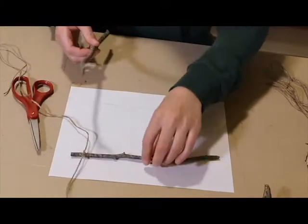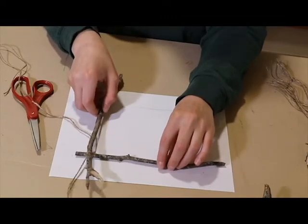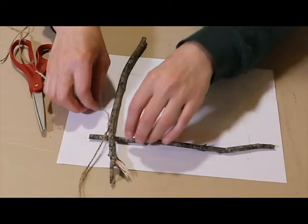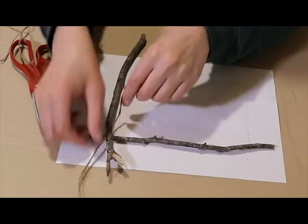And then I'm going to take this cross piece and place it on top. I'm going to line it up a little bit. So I'm going to tie a knot under here.